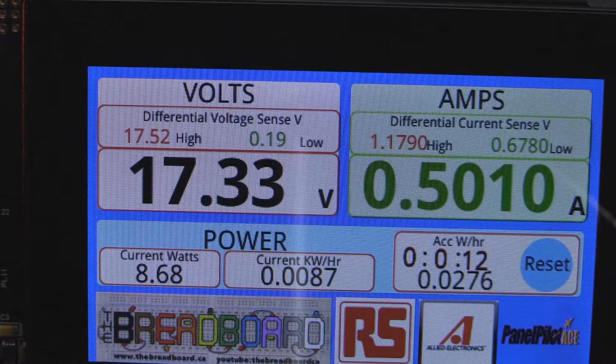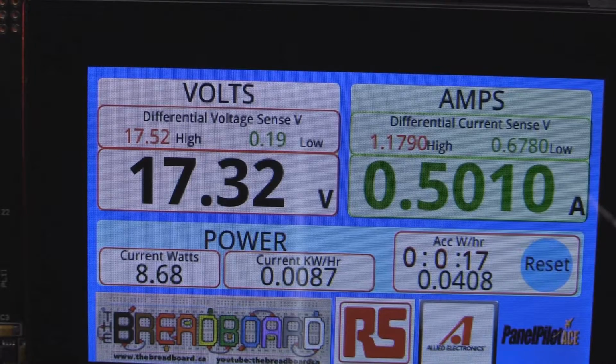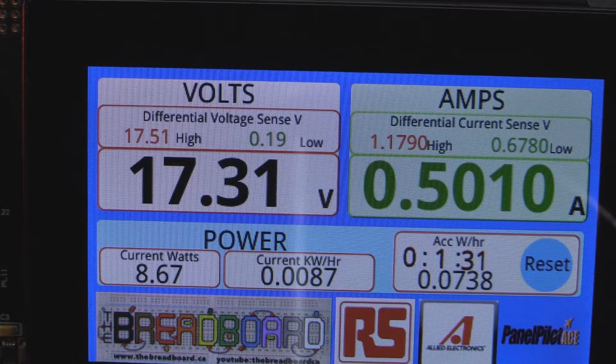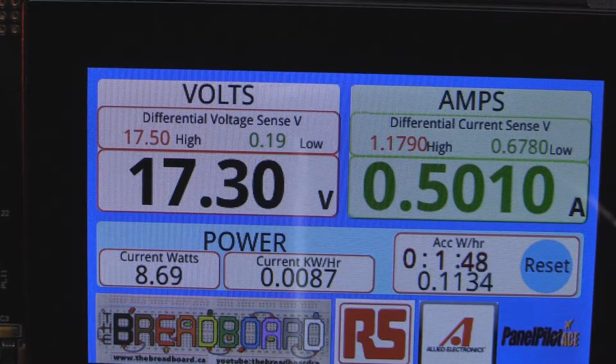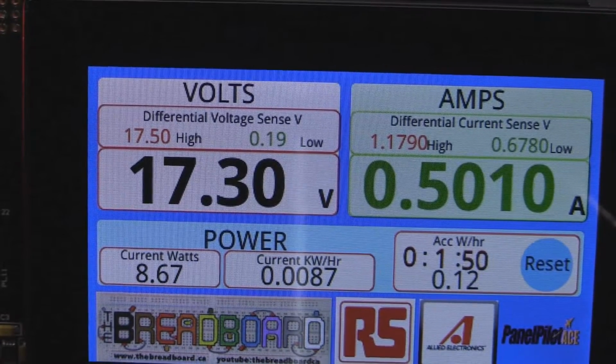I don't have it set in programs yet so that it automatically stops accumulating after a period of time. You could actually do this. With the additional math functionality, I think you would be able to set a duration for a test and have it automatically turn off the test after a certain period of time, or after a certain amount of power has been drawn out of a battery or whatever you might want to do, because you're able to do some advanced logic functionality and comparisons and various other math features that would allow you to set some kind of threshold or alarm, which would allow you to take other actions.